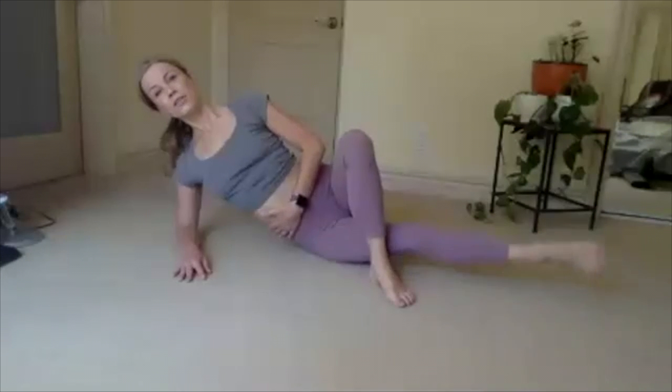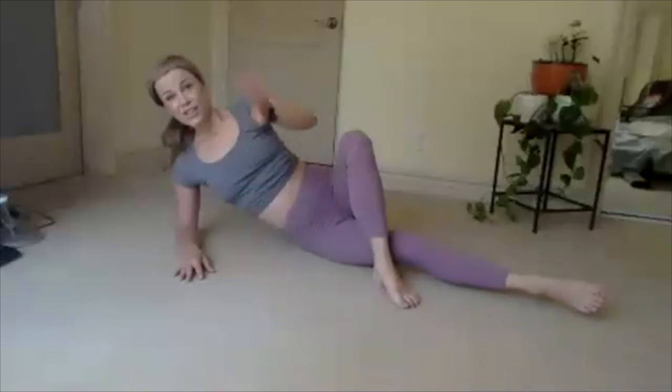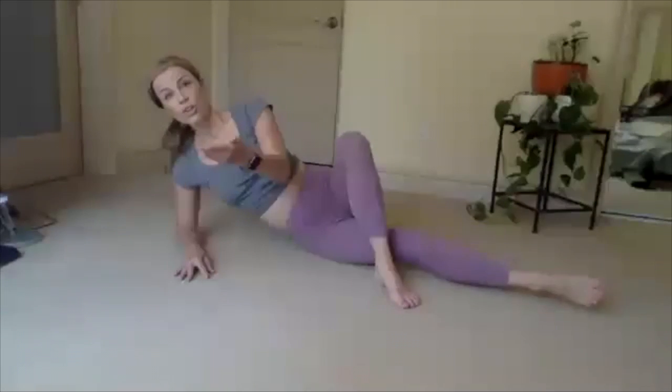4 more. Lift. 3, 2. Last one. Keep your leg lifted. Good. Using your inner thigh, you're going to circle that whole lower leg, right? What I see in a lot of my students is they start circling their ankle. Keep your ankle straight. It's a circle at the hip joint, and you're moving your inner thigh.